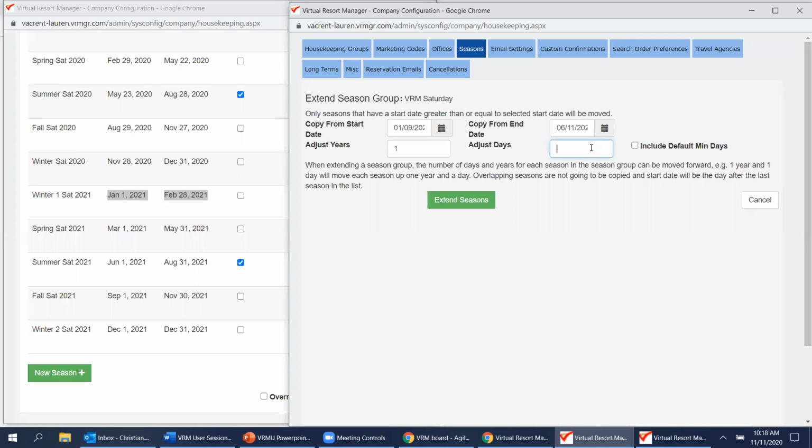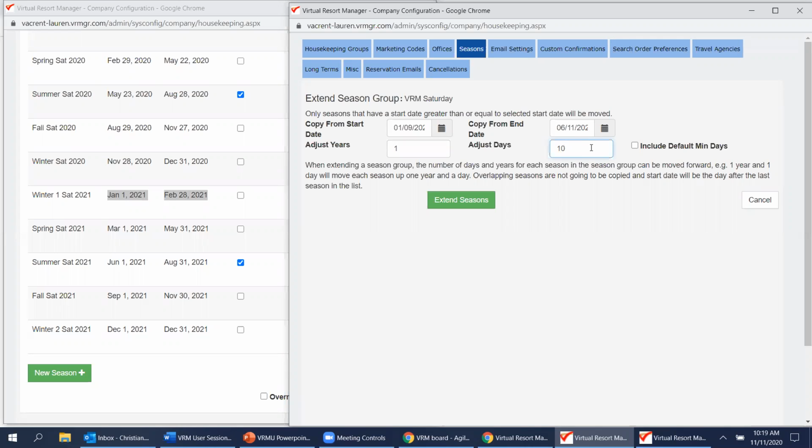So if the beginning of my season started on a Friday, but because of the way the new year works it's starting on a Thursday, I can put a 1 in here and it'll once again start that on a Friday. But if it's once again on a Friday, but now this new year is starting on a Saturday, I can put a -1 value and therefore it'll start 1 day behind. And we'll play with this as well, but let's put a value in here that we'll actually see a difference in the season. Let's put 10. That makes it easier.